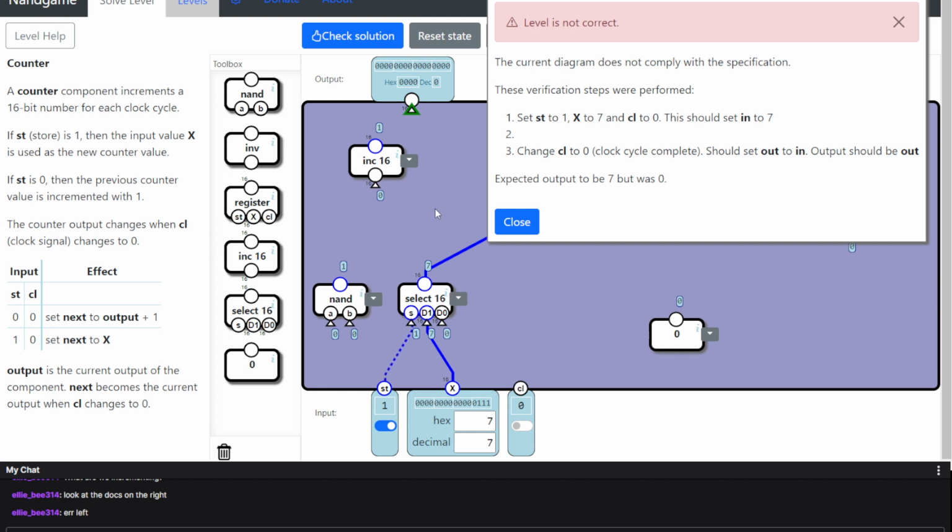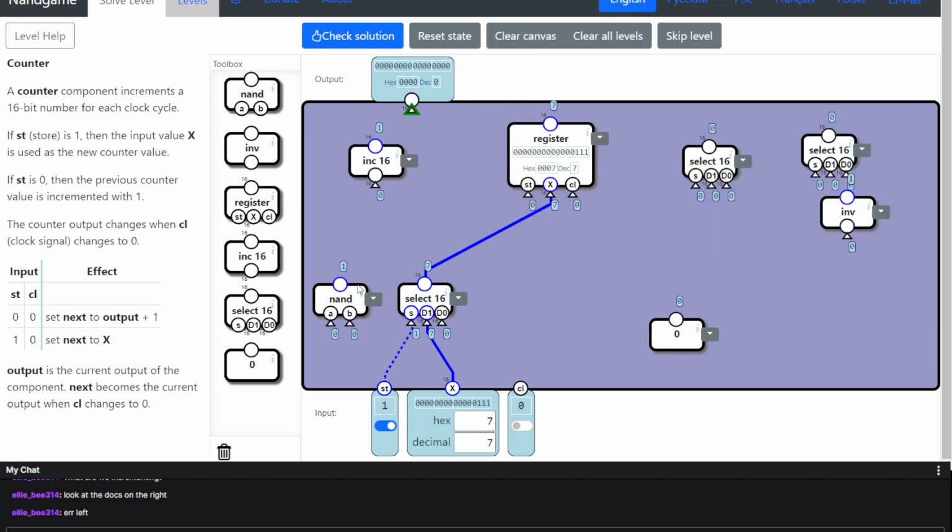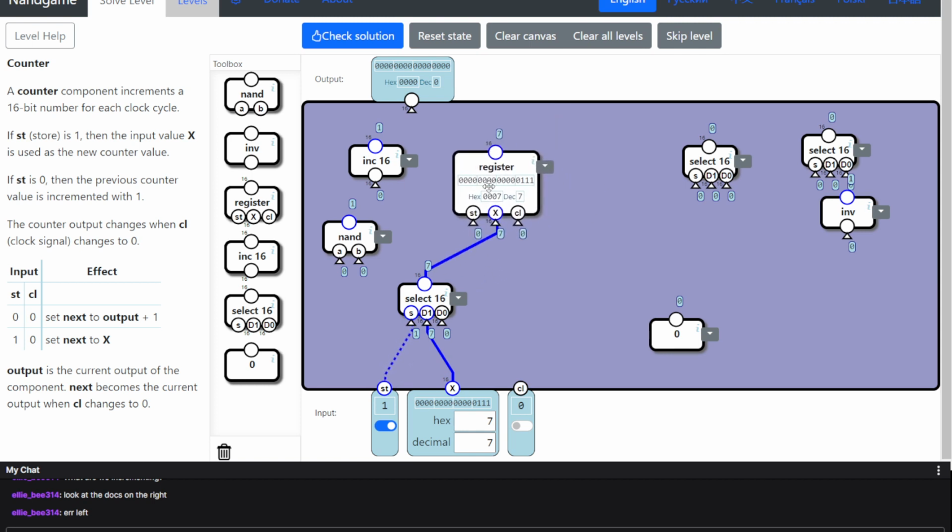Oh my god, what if I just made 7? Like I added a bunch of NANDs or something somehow and just forced it to 7. Do I pass? Is there a way I can force this? I mean, wait, this is 7 right now. No way it would let me pass, which is no.